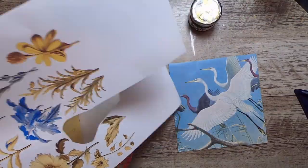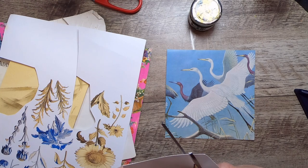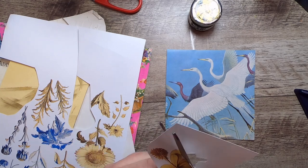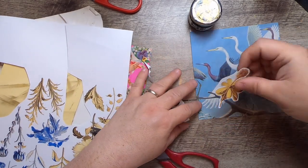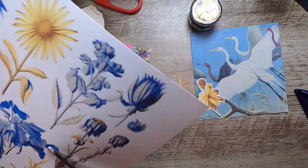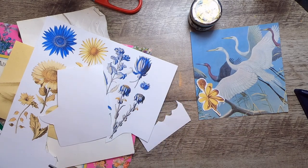I've got these birds here — I'm going to do a little collaging with them. I think I have that sheet of flowers that was in the Tuesday 10 supplies. Let me grab that. I just want to focus on these gold-colored ones. I probably should have fussy-cut these before the video, but that's not the point of Tuesday 10 — we are here to use things up on camera.